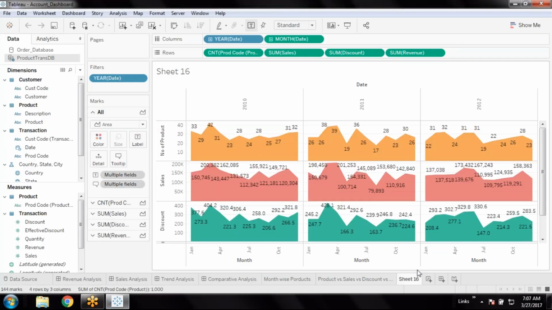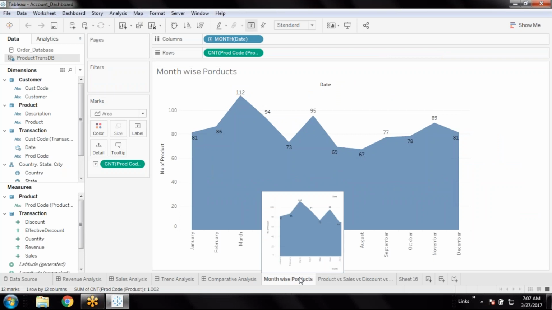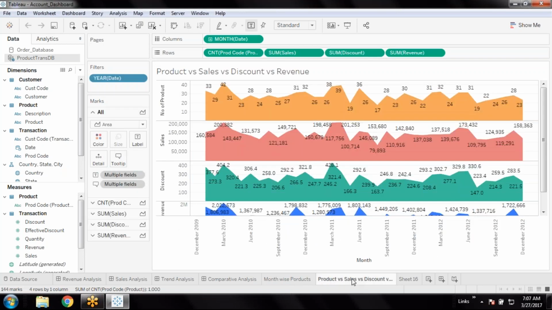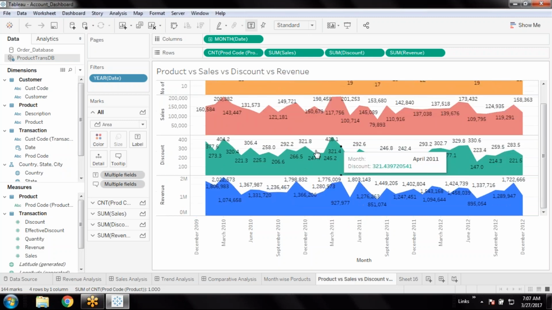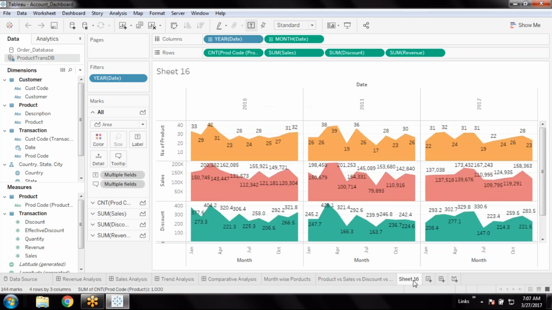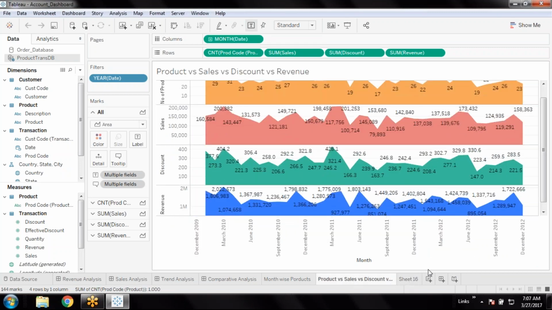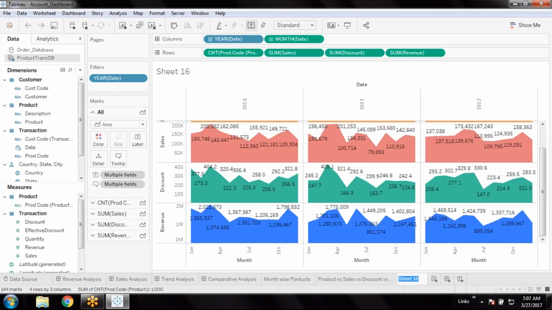Okay, so far what we covered is still this area chart. Normal area chart with one dimension and one measure. Multi-dimensional area chart. Here it is a single dimension but multiple measures. Multi-measure area chart and multi-dimensional area chart. Here the dimensions are month and year. Multi-dimensional area chart, and here we have also multiple measures. So there are three different charts we created.